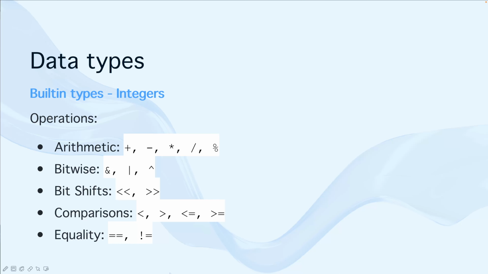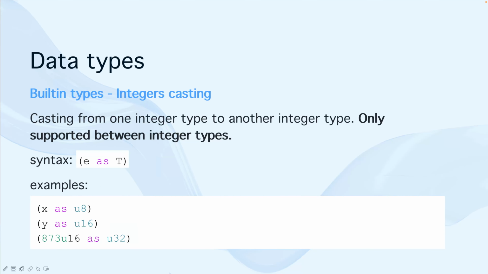So if you need to operate over values of different types, you need to first perform a cast. Similarly, if you expect the result of the operation to be too large for the integer type, you need to perform a cast to a larger size before performing the operation. Integer types of one size can be cast to integer types of another size. Integers are the only types in Move that support casting. And notice that casting does not truncate. It will only abort if the result is too large for the specified type.